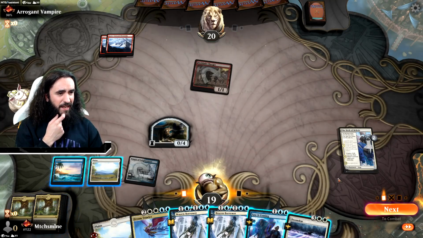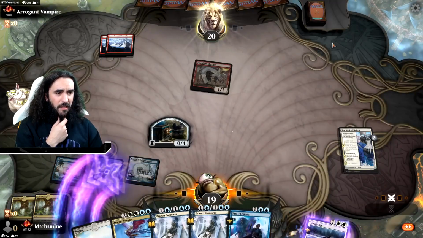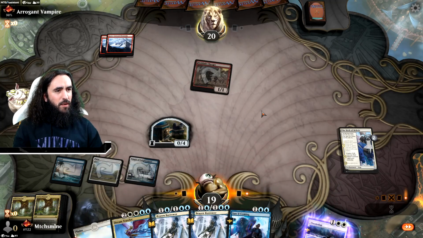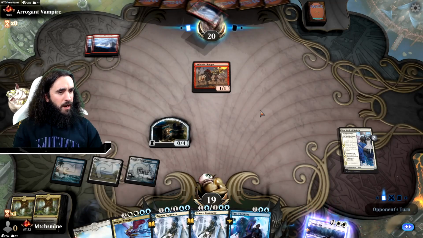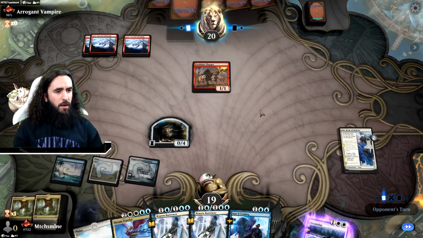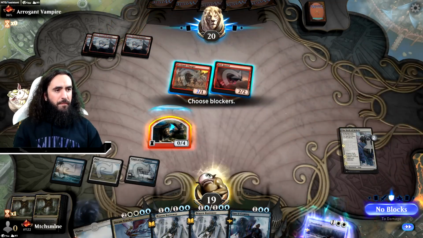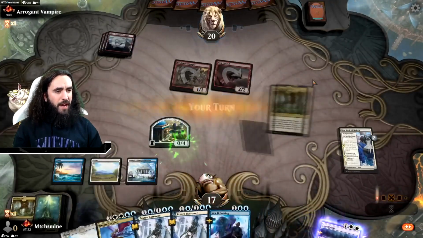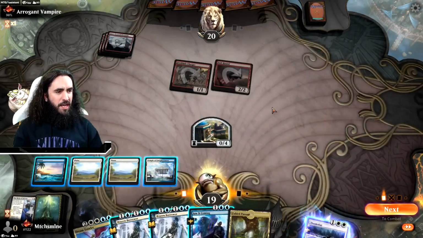Alright, are we foretelling something here now? Well, we can still use the Brazen Borrower later. So yeah, if he Bone Crusher Giants our face here, that is totally fine with me. Oh, he doesn't. He doesn't Bone Crusher our face. Okay. A Bolt Hound. Bold move. So, this is totally fine. We're getting 2 life back here.